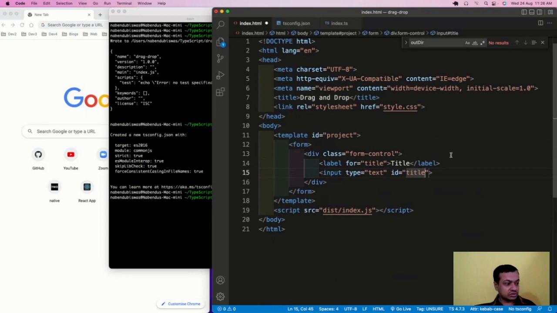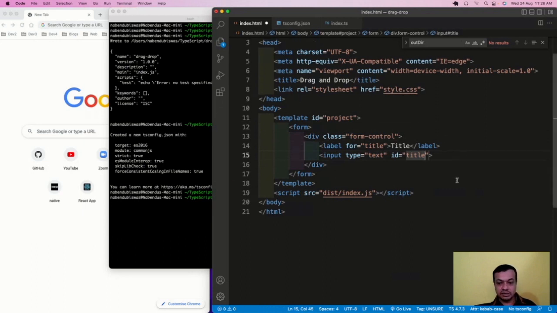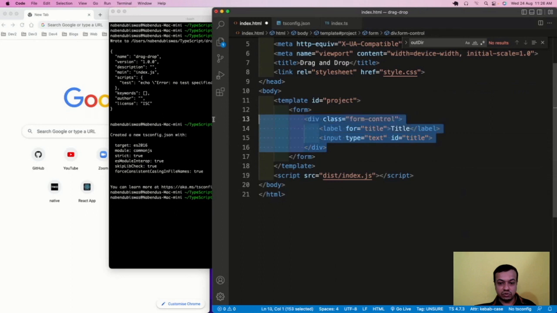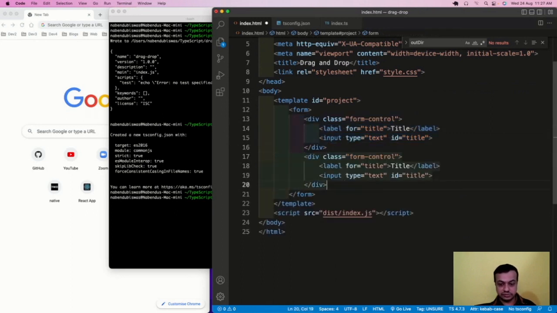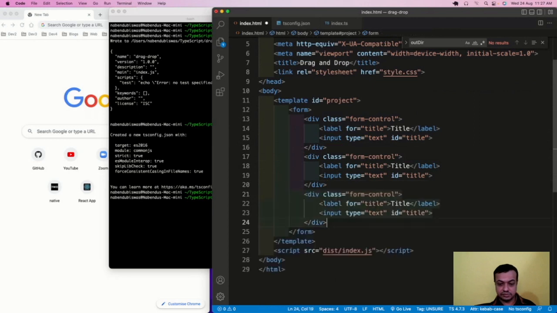Let me have two more form controls. In this form control I'll have description, and it will be description.